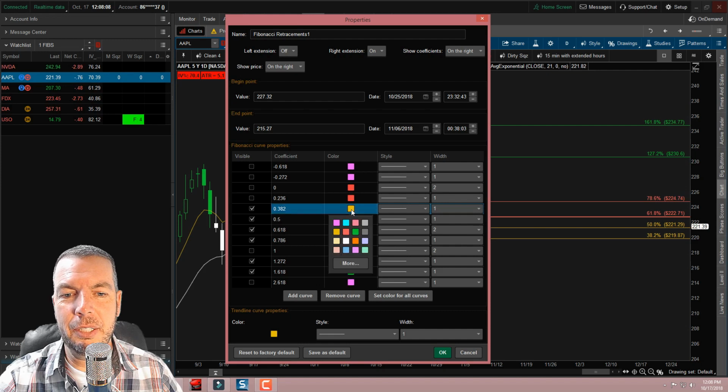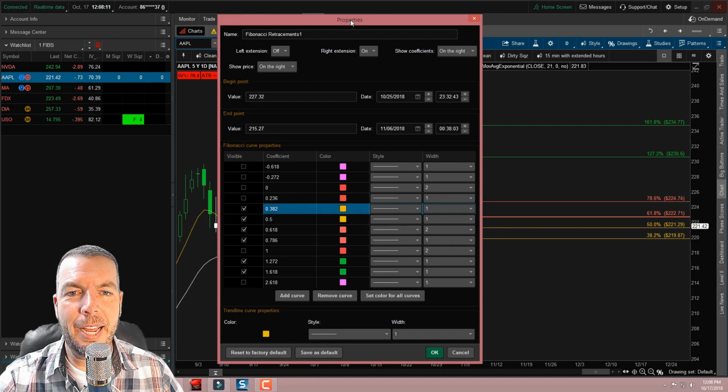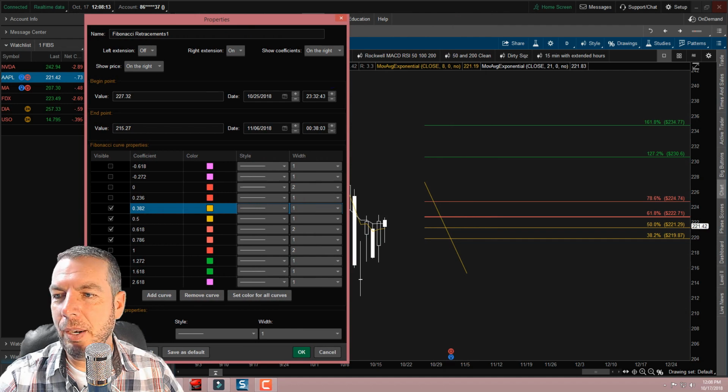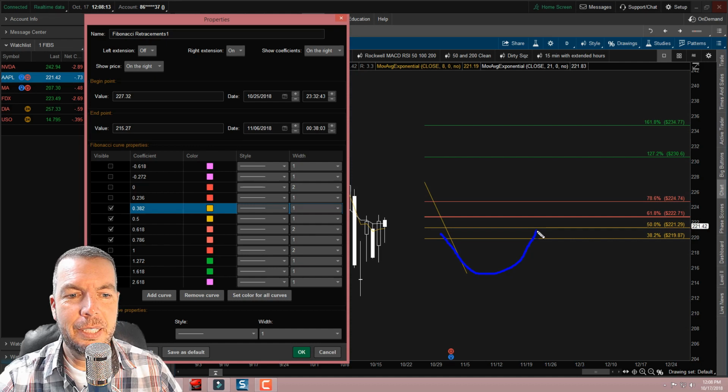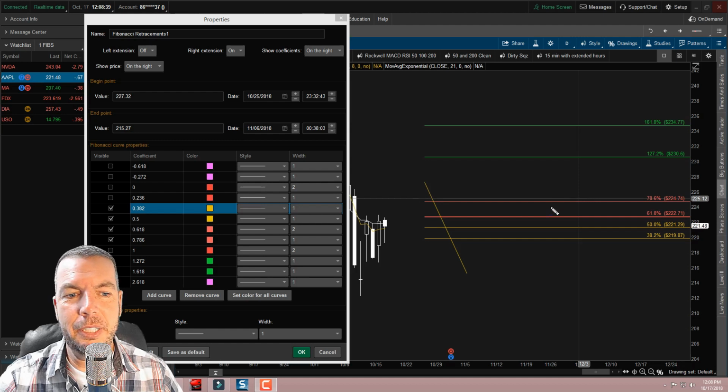Now you can also change the color of those levels, and the reason I have the colors that I do is I kind of have it set up where if this stock is making a retracement, for example, the stock has moved down and now it's looking at making a retracement, these yellow levels give me a heads up like, hey, we're approaching those zones where it's either going to make or break. Are we going to hit the 618 and be rejected, or are we going to break through that 618 and that 786 and we're going to trade up here to that 1272? So these levels that are yellow just give me a little warning that we're approaching these levels.